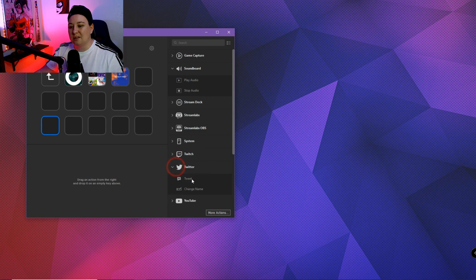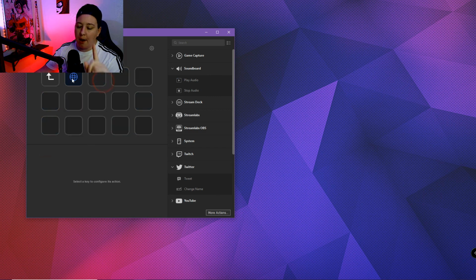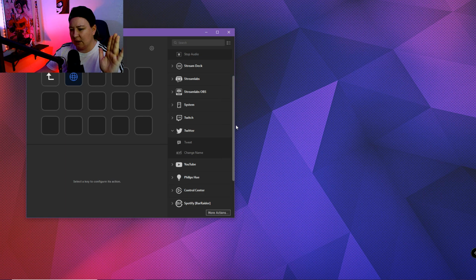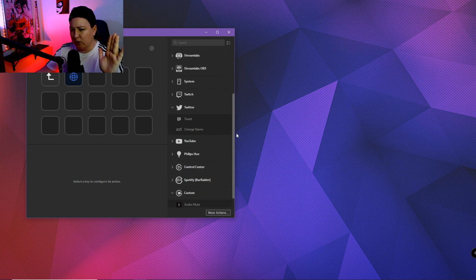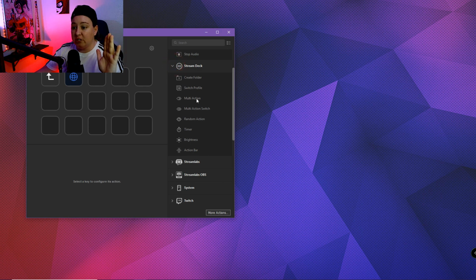You can set it to where, say you're gonna go live, you can do a go live folder. I actually might change the websites folder to a go live folder. And when I go live, I can actually have this be an action. So you can set this up as an action. It's under Stream Deck. You can do a multi-action.